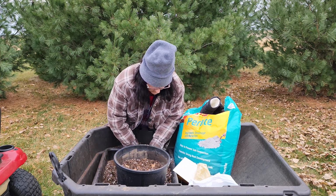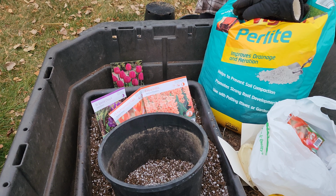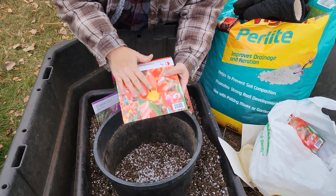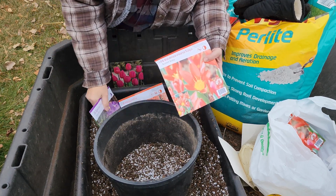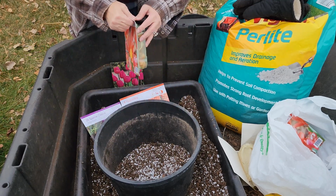All right, so then I'm just going to finish it off. I'm going to continue to do my plantings, and this is another container I'm going to do, which is really nice. It's going to be fun. These orange or peach colored apricot tulips, some same color of hyacinth, and then dark purple crocus. So should be quite a lovely combination.